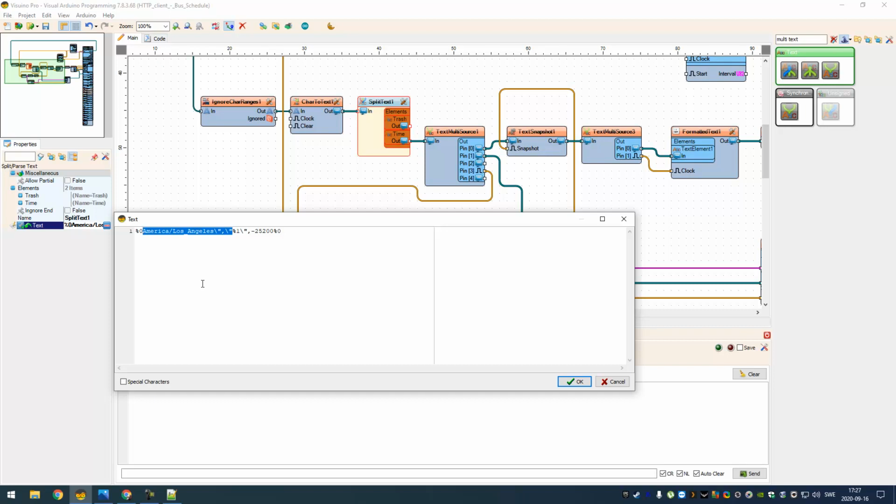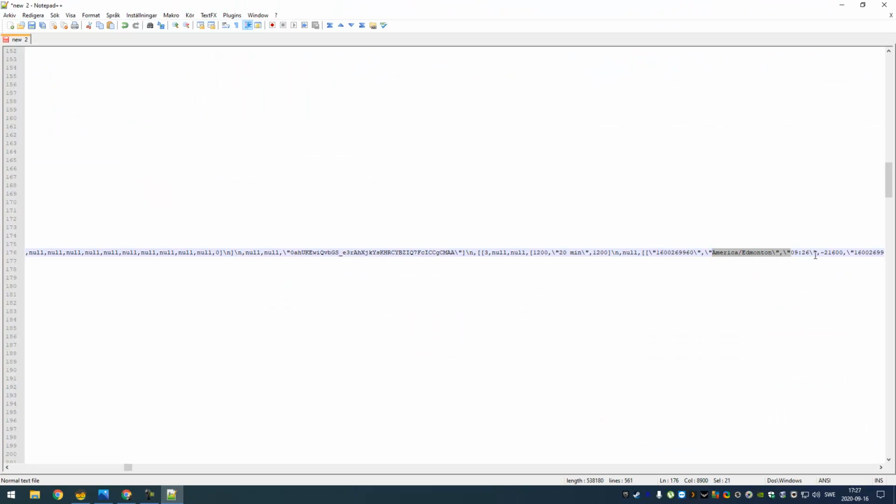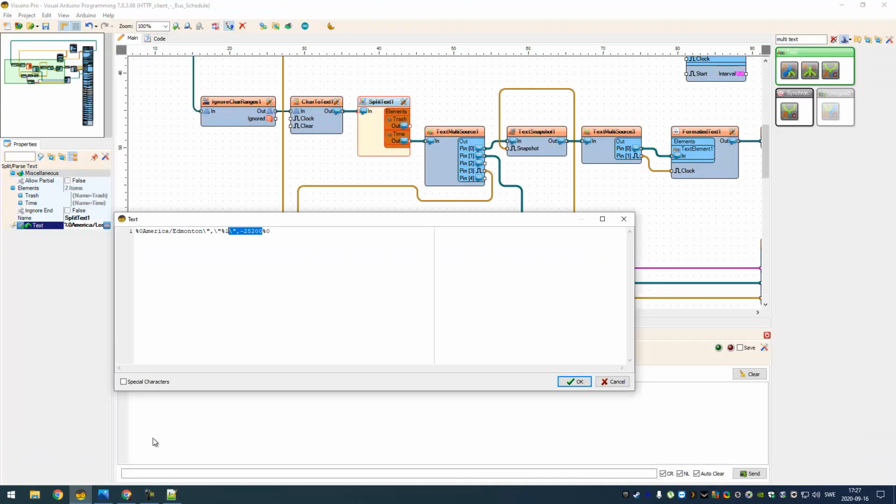I'm gonna paste it in here. That text is what it's gonna look for. Then the %1 is whatever comes next, and that is gonna be outputted over here, and it's gonna stop outputting that text when it finds this text, and that's gonna be representing, let's see what I've got here. And that's gonna be this text. And paste that in. All right.